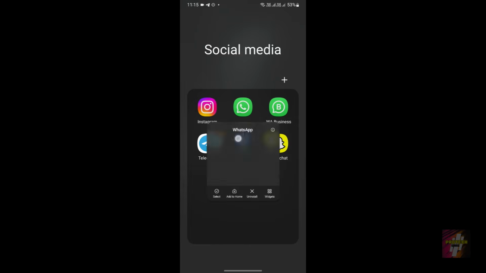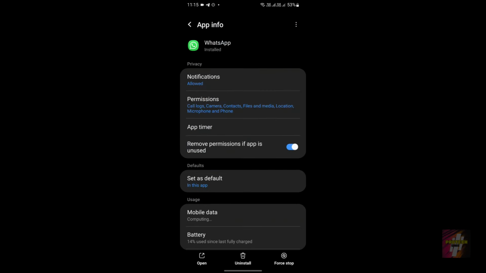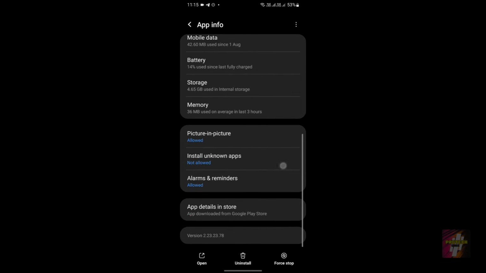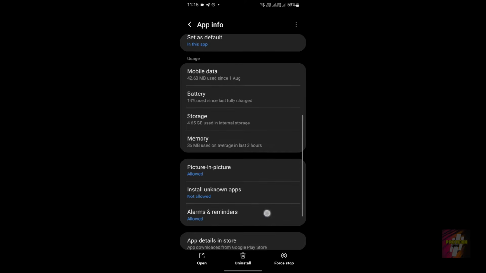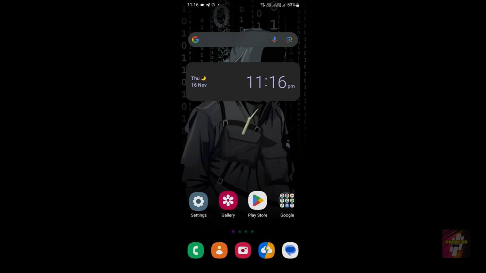So if you're facing errors in the original WhatsApp, all you have to do is long press this original WhatsApp, click on this info button over here, scroll down, go to storage. Here, click on the clear cache or clear data option, which will make your WhatsApp a new, newly installed application.